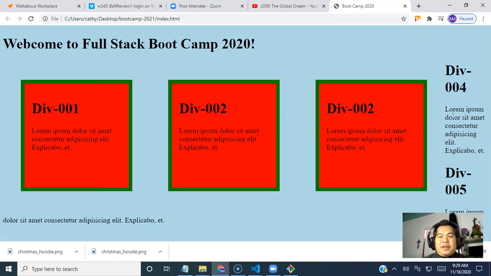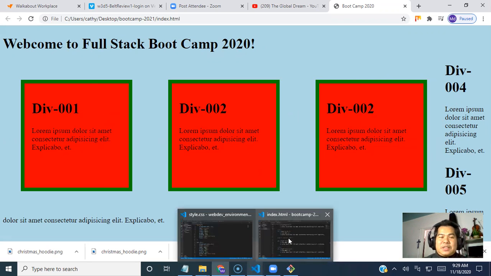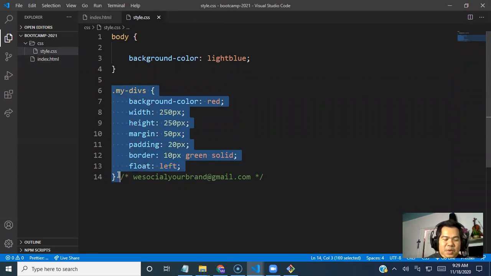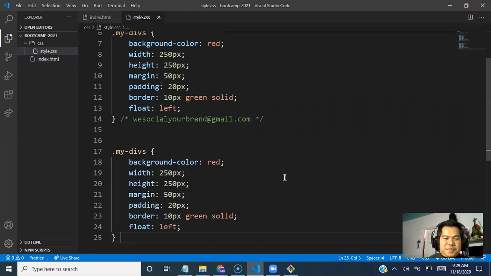Okay, now what will be the solution? First style it so that we can see it clearly. I just copy it. We always copy and paste, then make some changes. I just make it not red, say for example blue.